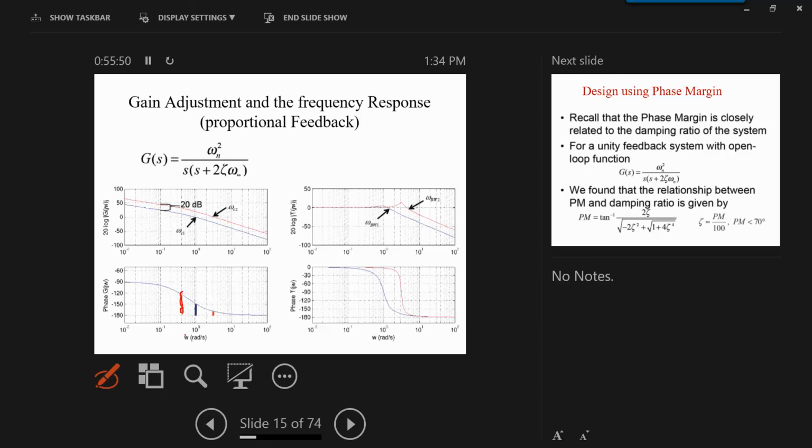So this is the frequency, 0.2, 0.3, probably 0.4. Yeah, so this is 0.4. Now at 0.4, this is the magnitude, so I want to bring this down to the 0 dB line. Okay, so this is how we do it. I need to adjust the gain to achieve the appropriate damping.